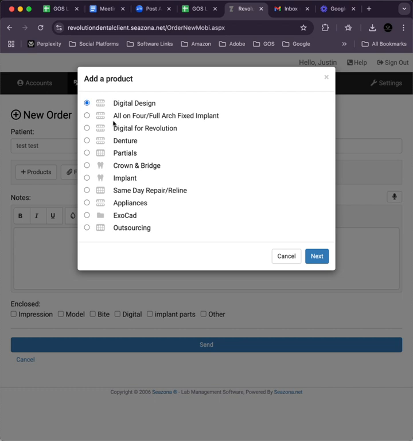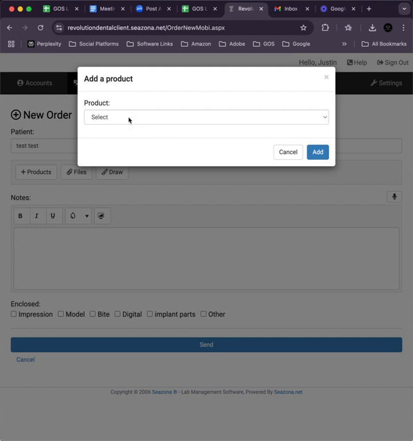If the lab is going to be doing the all-on for the final, if you are going to final, that is when you would select this. Or if you're going to a final denture that they are going to be making at the lab, or a partial at the lab, or they are going to be making crown and bridge at the lab, implant, crowns, abutments at the lab, that's when you would select these when you're wanting that. If you're wanting a design to be done in the office, to be printed for any reason, this is what would be selected.